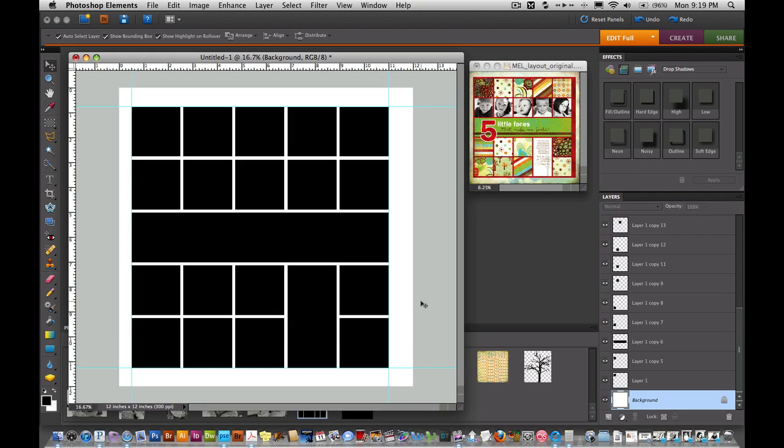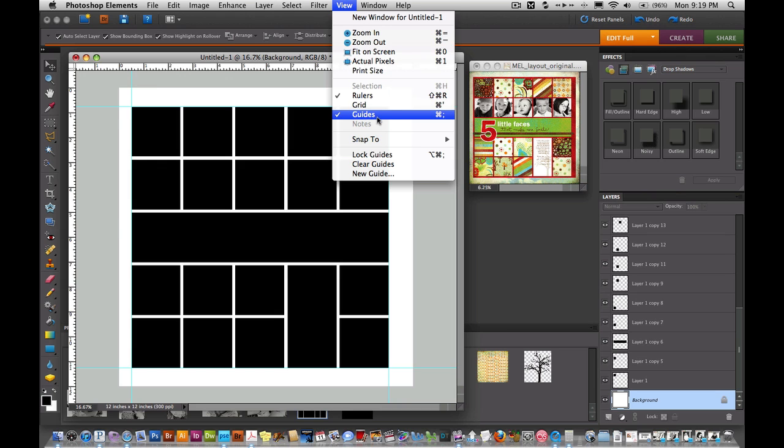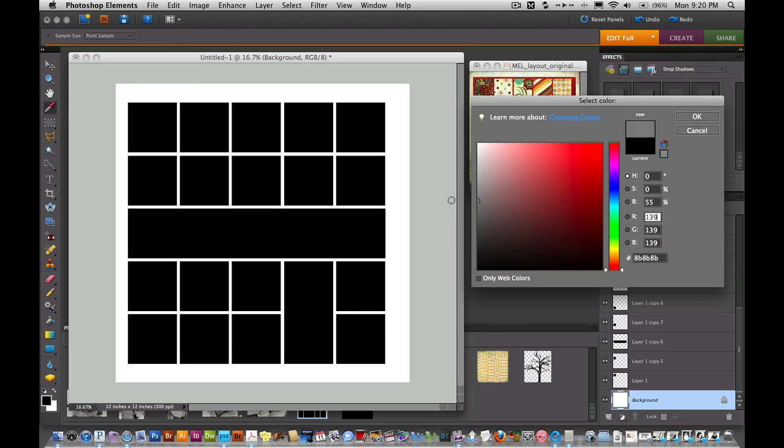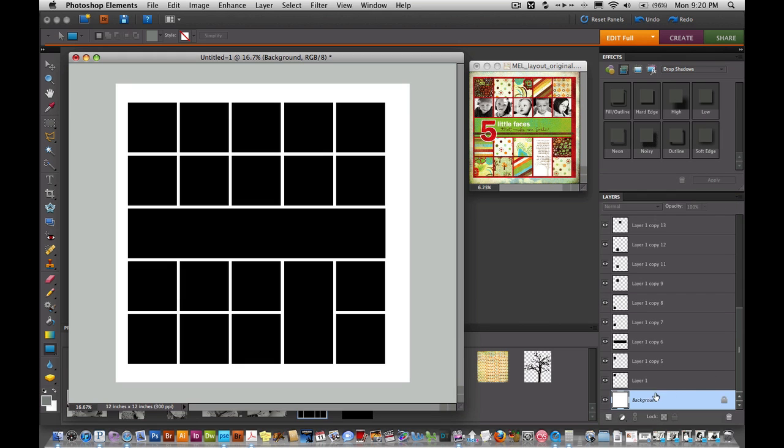We're going to do one other thing to help us get our pattern in there, or our layout in there just perfectly. I'm going to go ahead and turn off the guides. And I'm also going to turn off the ruler because we don't need that at this point. And I'm going to come over here to my rectangle tool. I'm going to change the color just to something different. How about just to like a light gray? And with the background selected, so it's going to go on the bottom layer, I'm going to come in here and just draw a shape around this area. Looks about right.